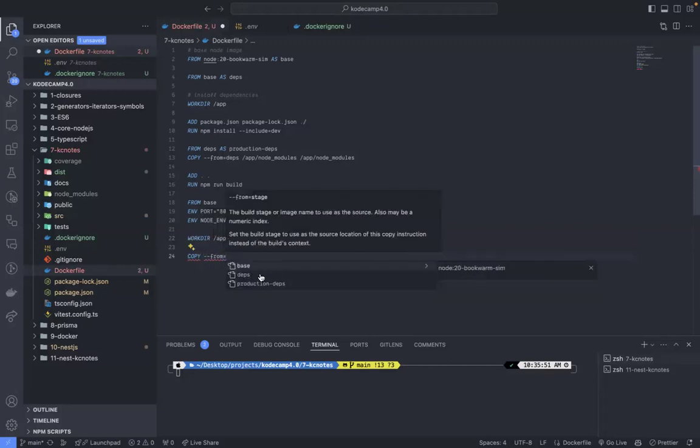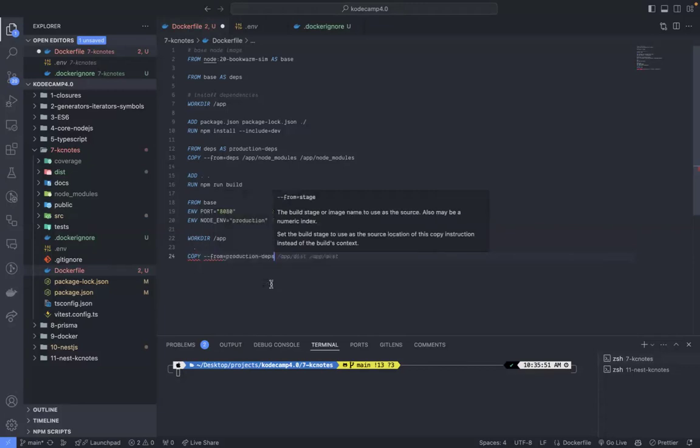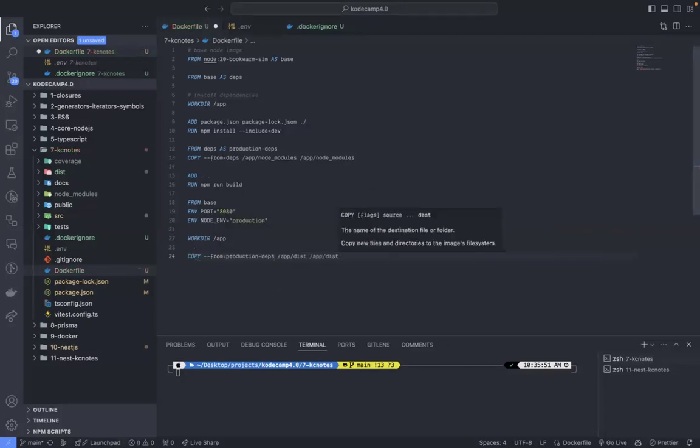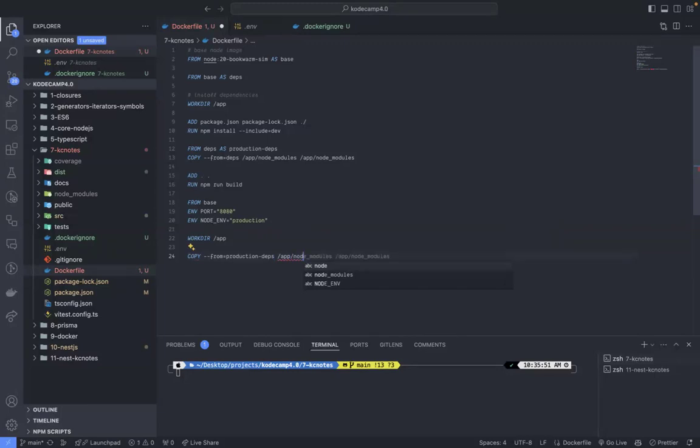Now we have the base deps and the production deps. So from the production deps, where we build our application, and thank you, GitHub Copilot, what we first of all want to copy is the app/node_modules. We want to copy the node modules from the production dependencies.